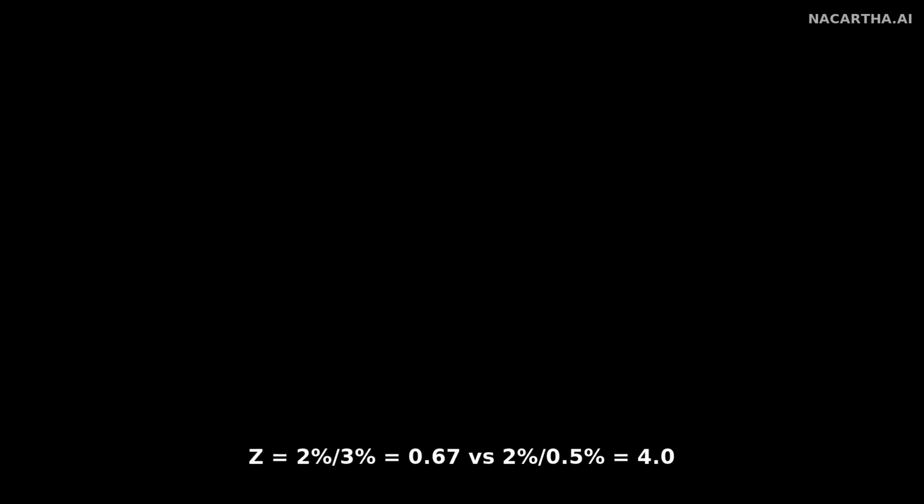Now, the student scene. My student asked me the exact question I used to ask myself, and the answer changed how I filter every single trade. She's right to ask that. A 2% move in a volatile stock might score a Z of 0.67, not a signal. The same 2% move in a quiet stock scores 4.0. That's exactly why Z-score self-adjusts for each instrument. It's volatility normalized by design.